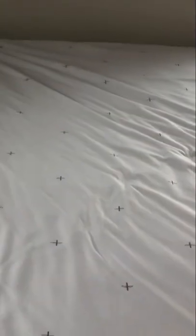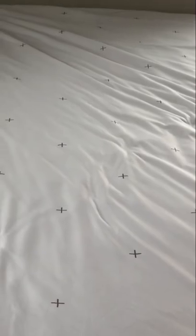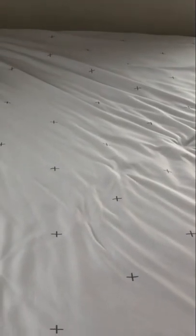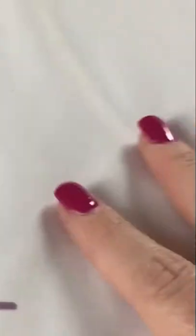Now the next thing that we're going to talk about is the cover, because, well, you're probably thinking it looks a little weird because it has all of those little plus signs on it. Well, it's actually kind of spiffy, to be honest. The first thing that I love is the fact that it doesn't have all these little fuzzies on it. It doesn't hold all of the fibers from my blankets or my sheets or anything like that. It's super smooth, and it's very comfortable.